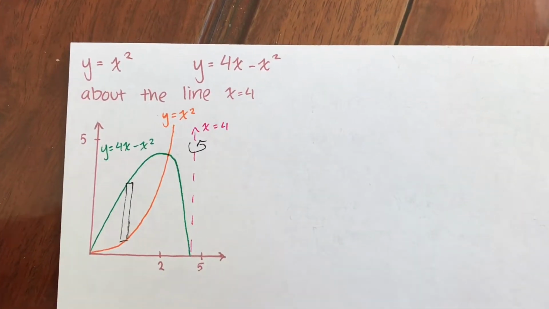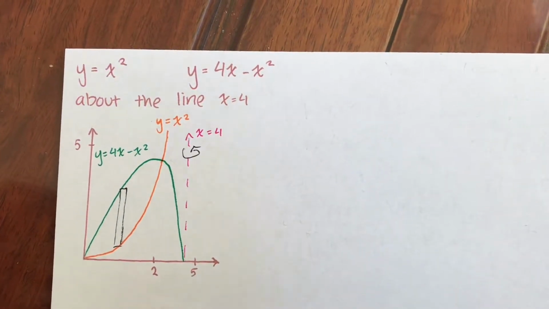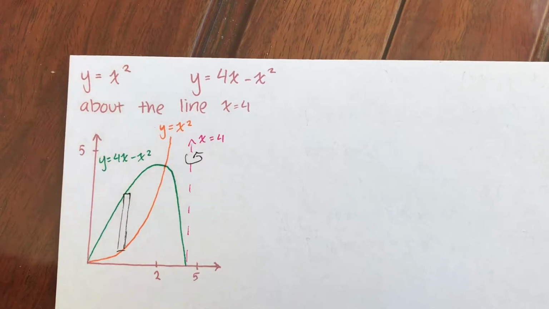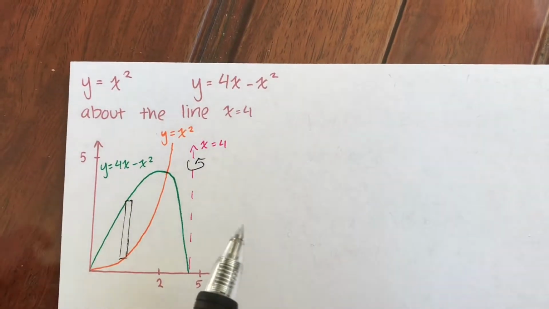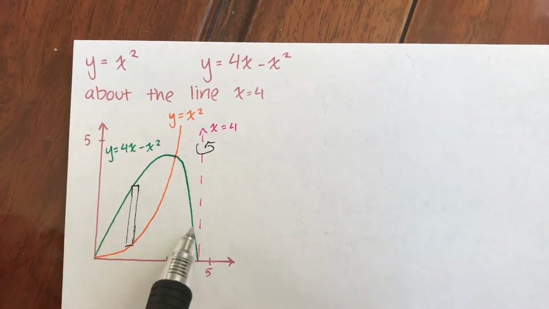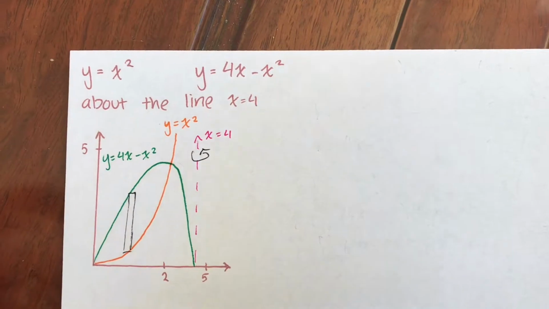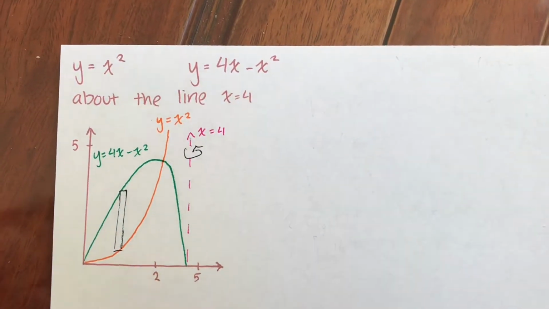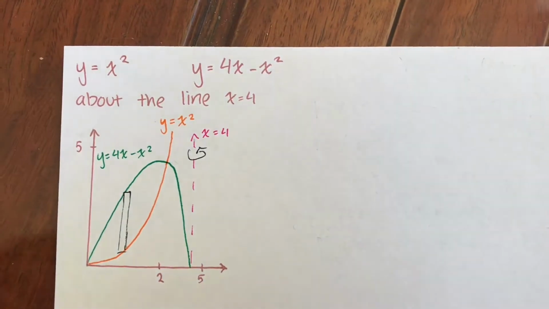You can visualize it. And as we know, because Karina and Caliph showed y'all, when we use the shell method, the rectangle has to be parallel to the axis of rotation. As you can see here, they're parallel. So we have to find the thickness, the height, and the radius.